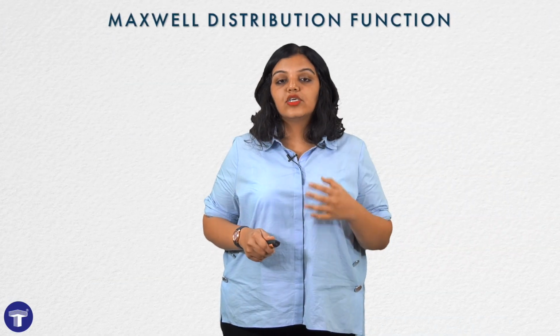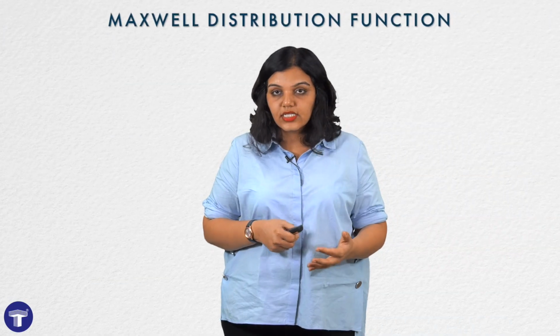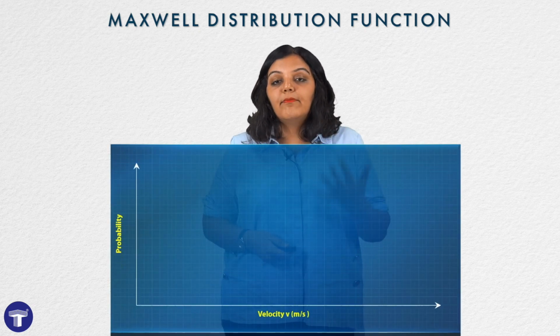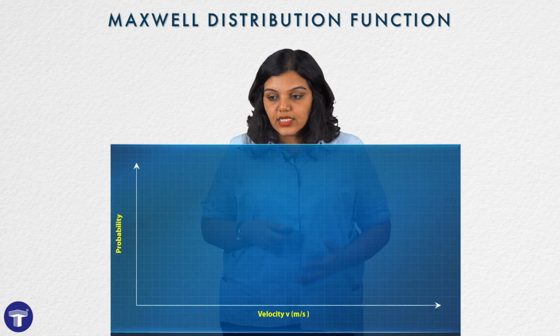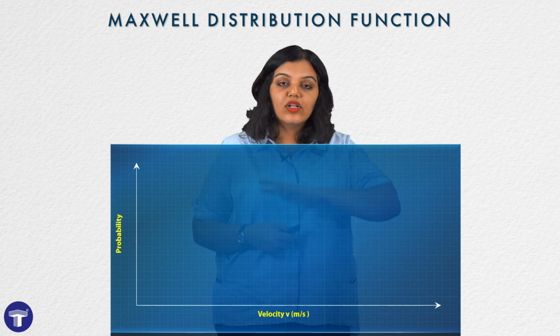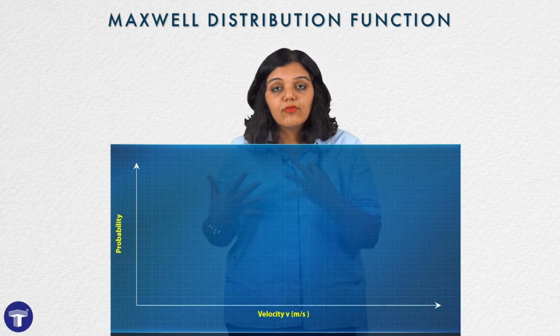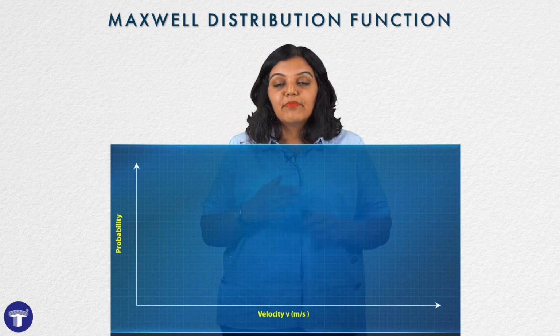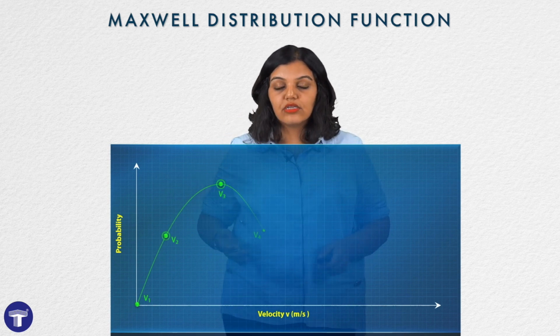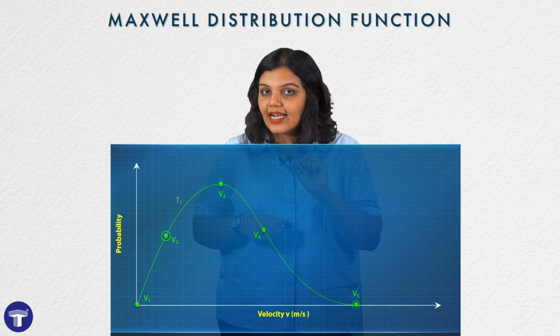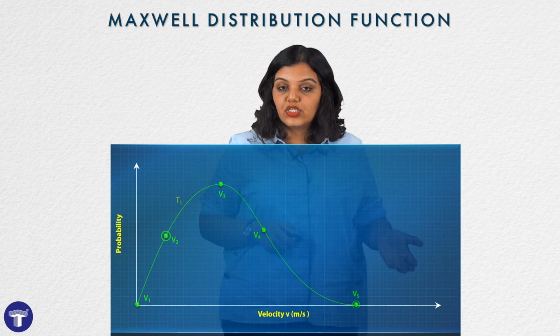Now, using this logic, we can actually plot the velocities of different gas molecules on a graph, and this is nothing but the Maxwell distribution. The Maxwell distribution is basically the plotting of all these different values on a graph, and even though the velocities of all the individual molecules must be changing, it is amazing to notice that this distribution remains the same. Now, on this graph, let me point out where exactly are the velocities that we just learned.